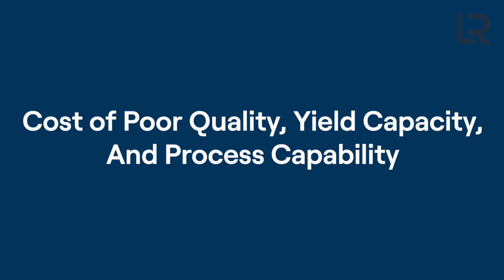At this point, it's time for your initial metrics. Some techniques we'll teach you in later belts include cost of poor quality, yield capacity, and process capability. As for the white belt, I'm just going to be giving you an understanding of what you're getting into when you proceed. But remember that these initial metrics will help you spot out key flaws in your systems.